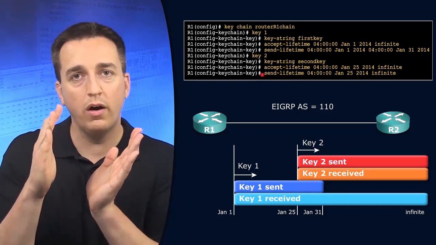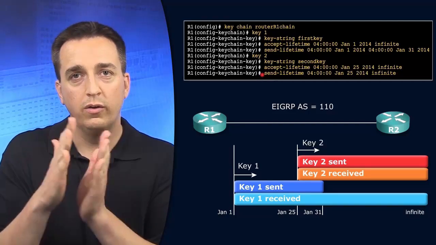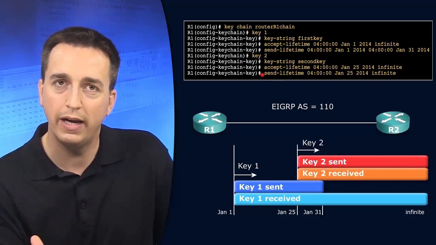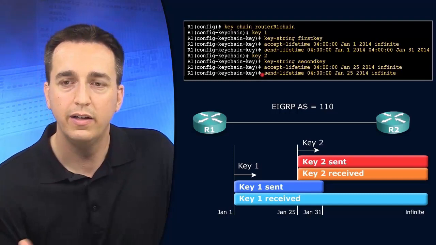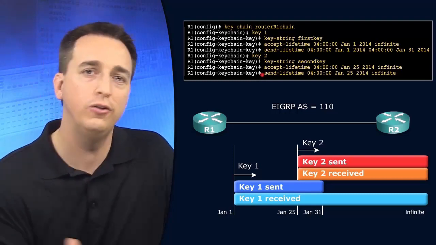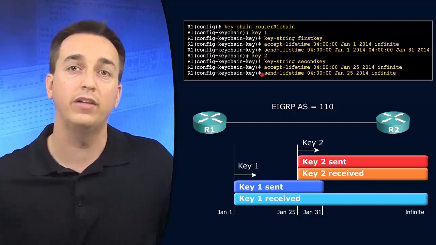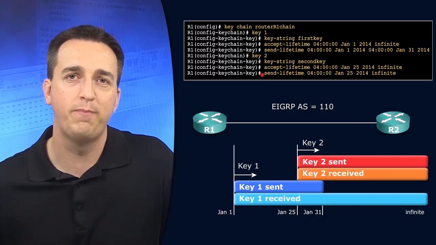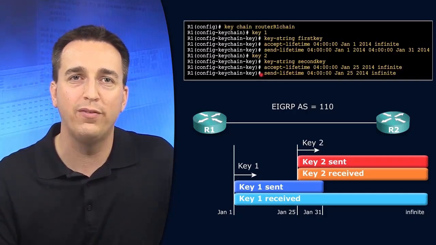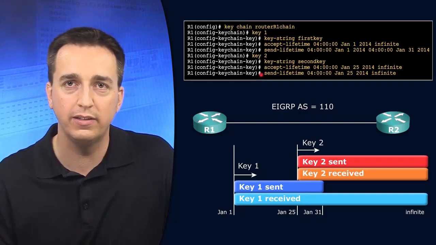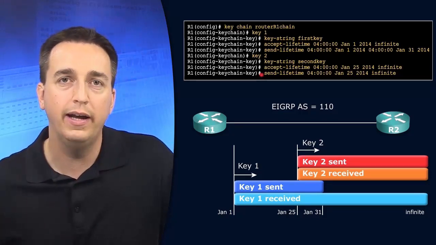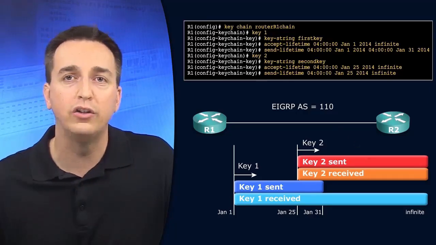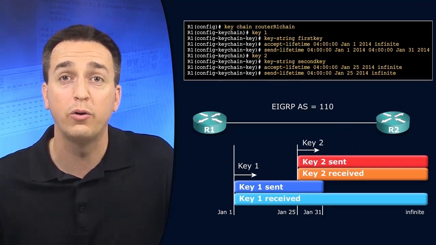Because a minute before, we're going to have key 1 still being used for that entire minute. Then right at the top, when it expires, key 2's already valid, and that's the next one being used. And R2 is using key 2 as well at that time, and everything's good. The transition is seamless. Neighbor adjacency doesn't break. Routing updates are still great. So we have the ability here with our keychains to take that authentication and make sure that we are rotating through keys and having a much higher degree of security within our routing protocol authentication.